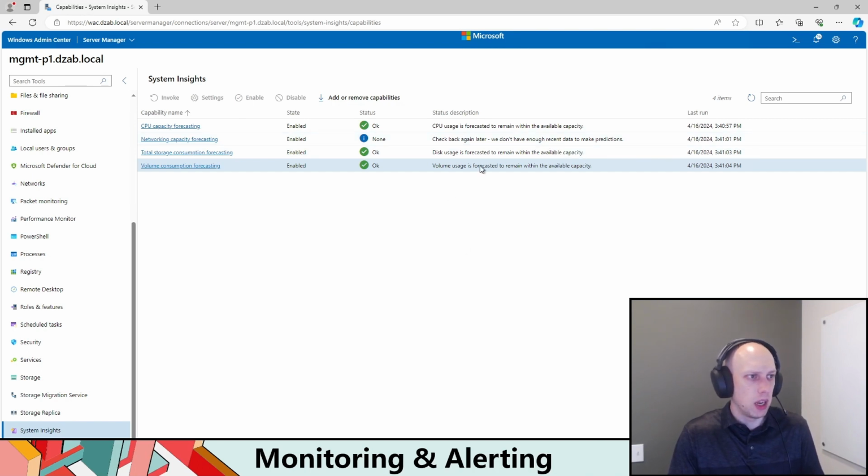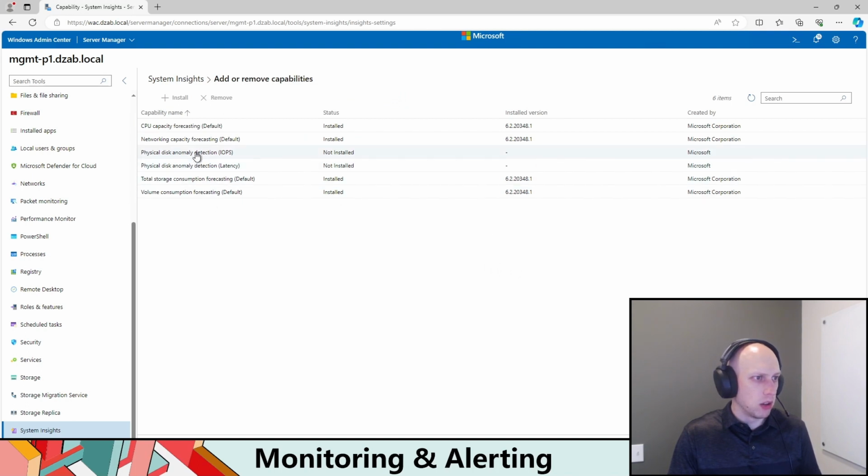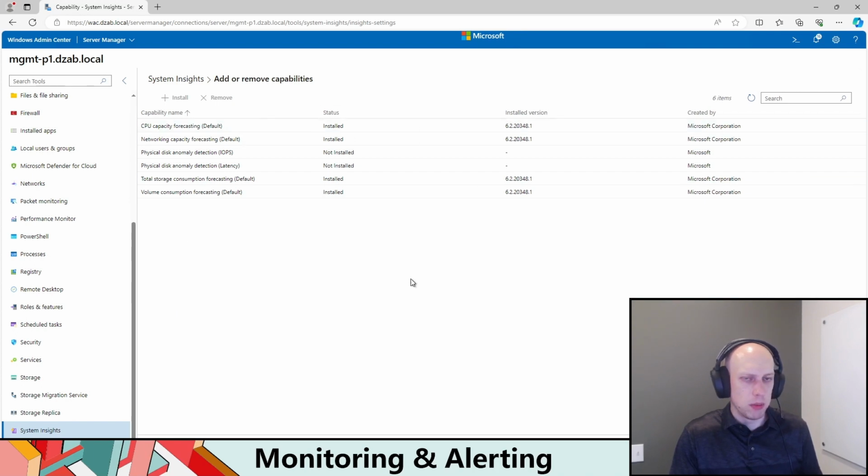But this gives you a really handy checkbox. Now, I've never used this add remove capability. It looks like you've got the ability to do physical disk anomaly detections with IOPS or latency. So there's a couple more you can add. I imagine if Microsoft is serious about expanding Windows Admin Center, you'll probably see more of these grow. But the fact that this is not tied to something existing in the Azure portal makes me very skeptical that this is going to scale well. Because you think about how much stuff Microsoft already has to manage, why would you make this information separate than what you're already doing in the portal that you know is managed and has a team dedicated to upkeeping it?